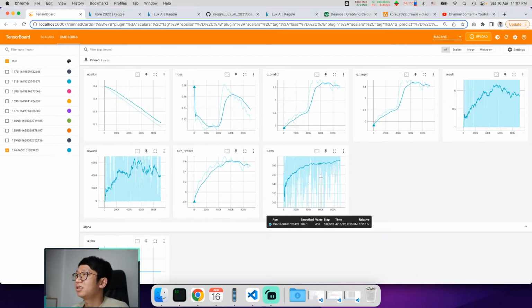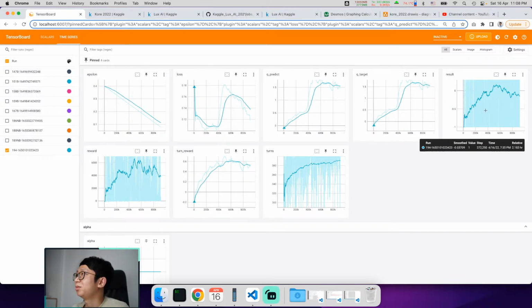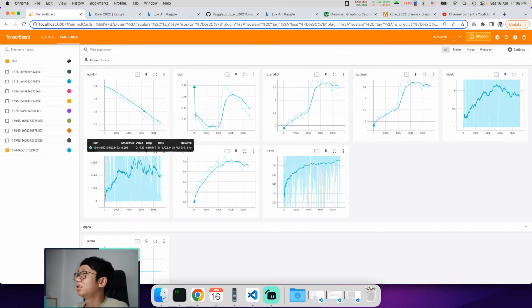And then I think the turn number is still going up. So I think this might continue to improve, even though it has dipped a little. I think the dip is caused by the epsilon policy having less of an effect. Once the randomness goes down, it's reducing the performance, because I think the model still depends on some kind of random behavior to, for example, attack or build shipyards.